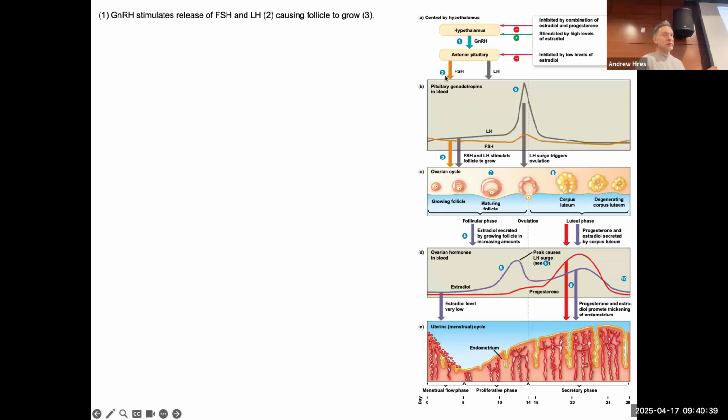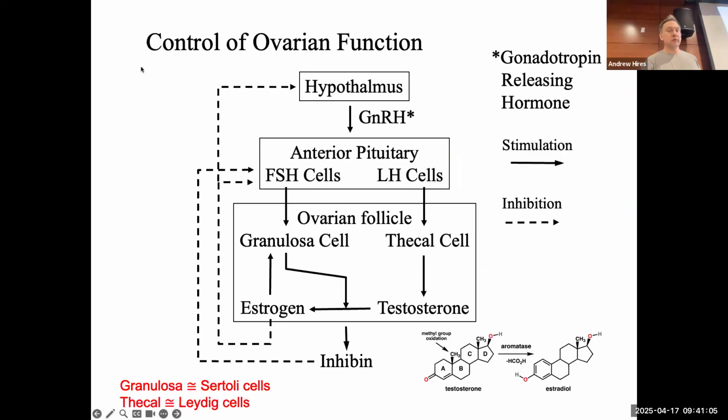What is that going to do? That's going to cause follicles in the antrum area of the ovary to begin to grow, and they're going to start to compete with one another. The granulosa cells within those developing follicles are going to increase their level of estradiol production and their level of inhibin production. You can see that here. These granulosa cells are producing inhibin to provide negative feedback on FSH, but they're also converting testosterone to estrogen, so they are creating a lot of estrogen.